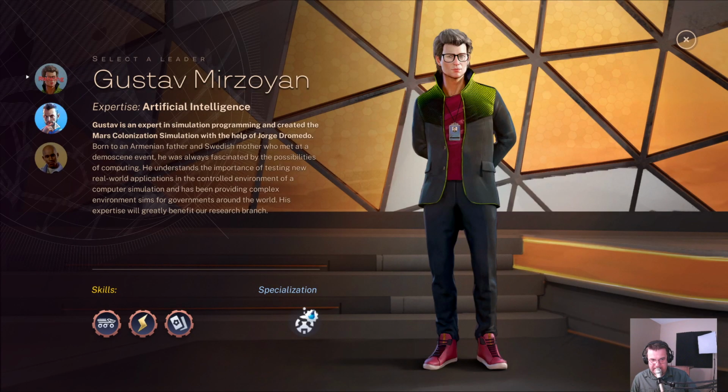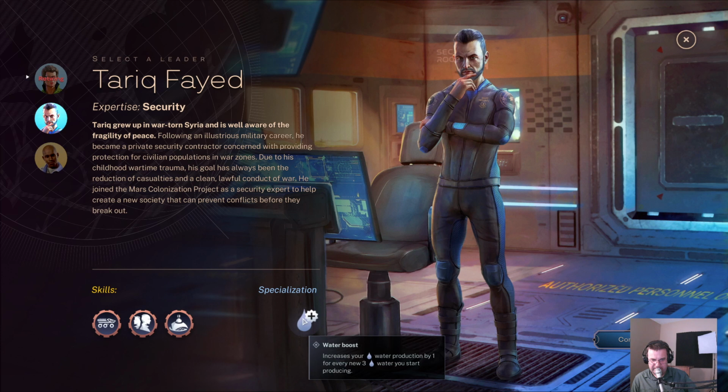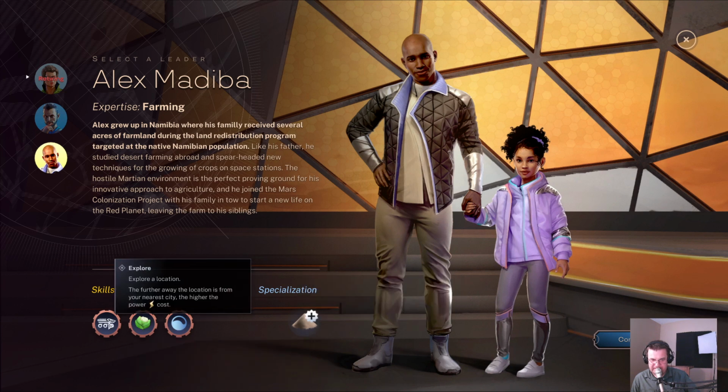New leader. Maybe. Tarek Fayed has a police station, +1 comfort. Those are kind of boring. Overwork, I don't think we want to do. Water boost, that's tempting. Alex has breach aquifer, convert a not owned water deposit into an ocean. We need to terraform, and water is something we hadn't been doing. Nitrate boost would be good. Yeah, I think this is our guy, Alex.